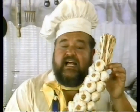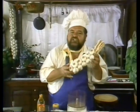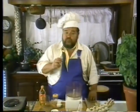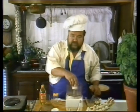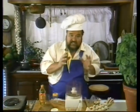This is garlic, an Italian's best friend. Now, the point is that if you are an Italian and you wear this around your neck, no decent vampire will suck your blood. No decent person will dance with you, but a lot of people don't like to touch garlic because it has a kind of a smell on your fingers. What I do is that I pre-cut it, and I'll show you how I do that. First, I peel it. Then I get a Cuisinart. You can do this with a knife. Just keep chopping it up. But I'm showing you how to do a lot of it and save it for the refrigerator.